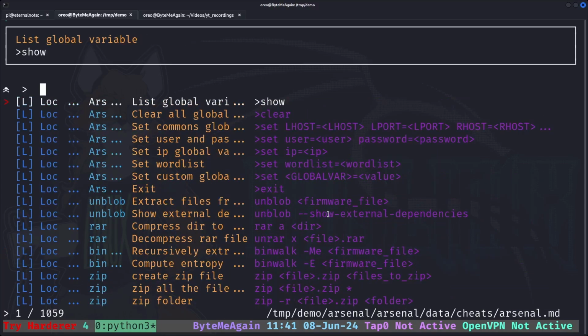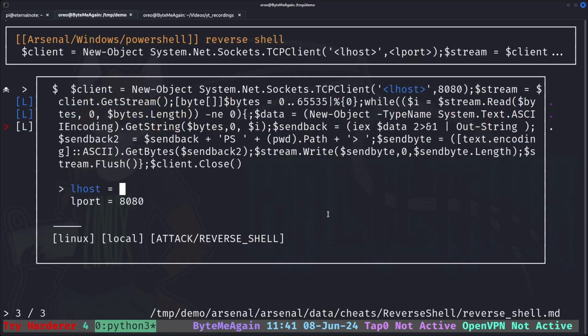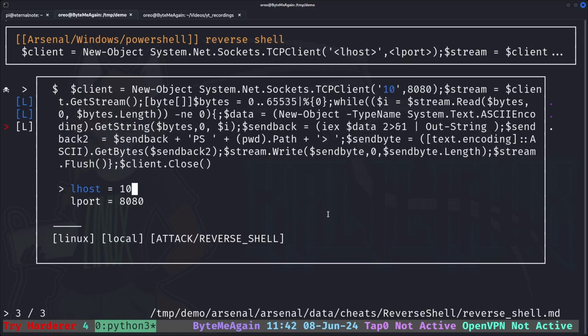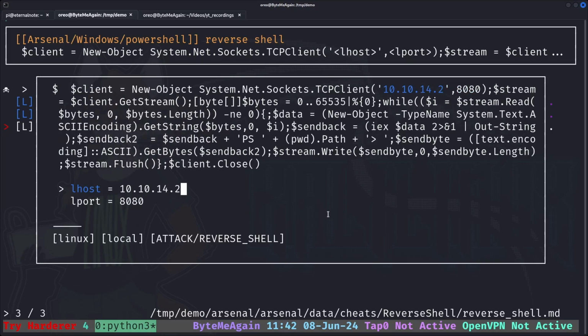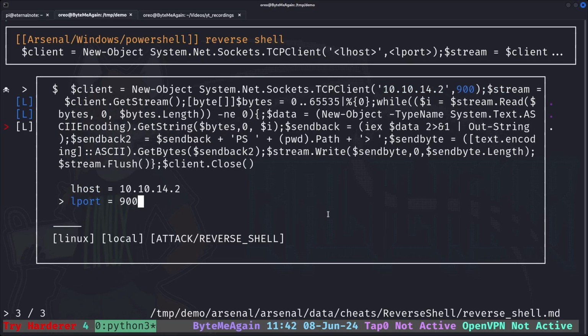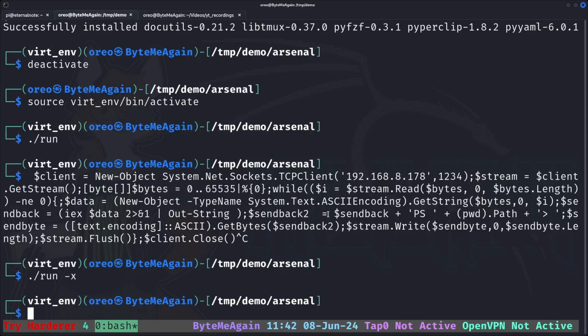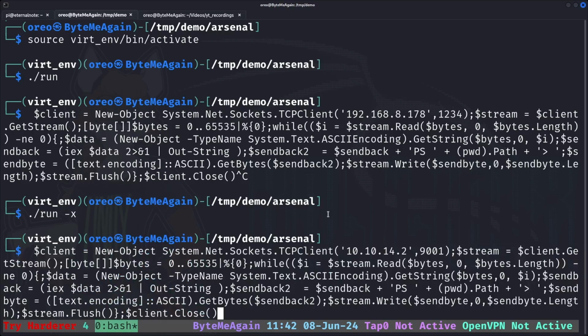Let's go back to our PowerShell reverse shell and give it some new arguments. So for our lhost we'll put 10.10.14.2, and then we'll put our lport as 9001. Now when we hit enter, because we have the x flag, it's stored in our clipboard. So if I paste this back to our terminal, we can compare the commands and see that they are very different in the case of our listening lport and lhost.